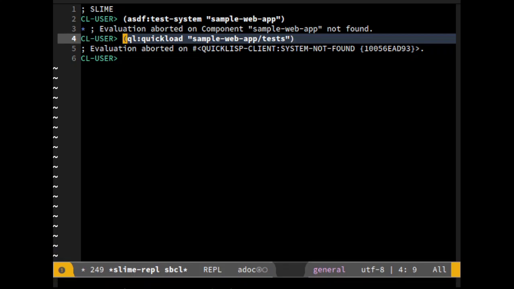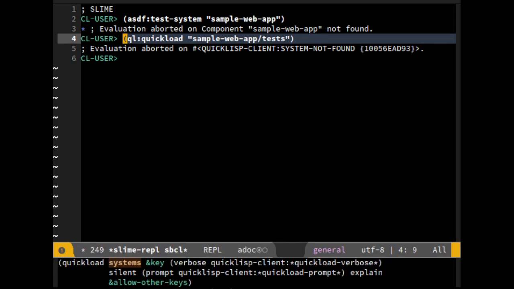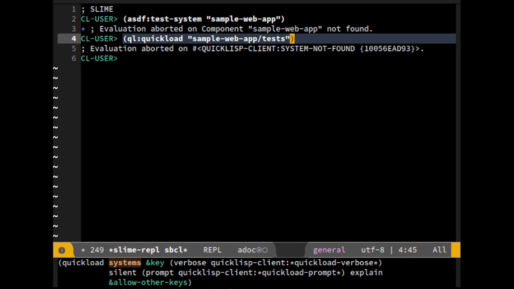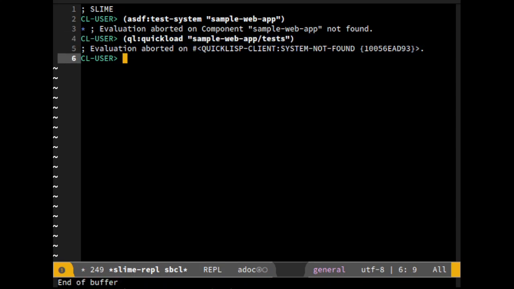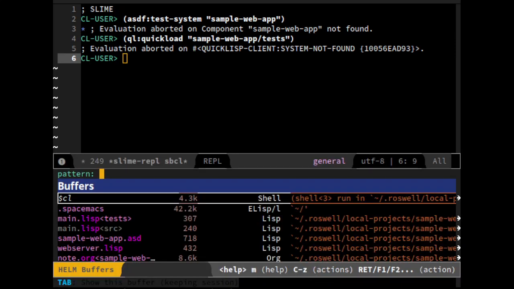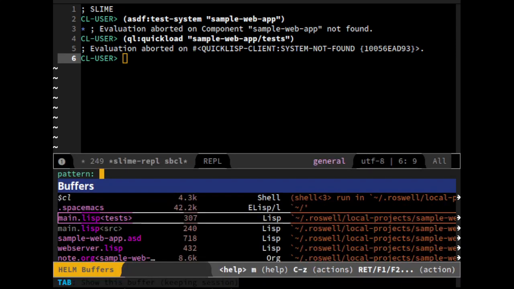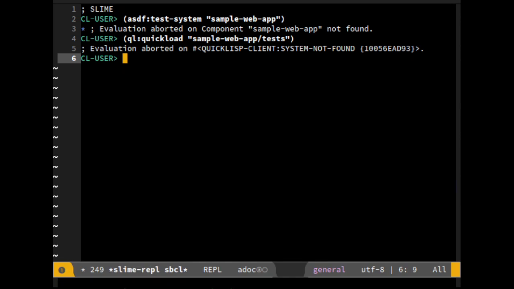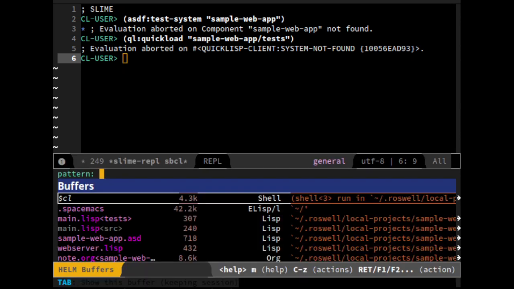Hold on one second. Let me see. Yeah, that's because you did not try running... Yeah, you did, but I don't know how you ran it last time. I know I ran it. Maybe you ran it on the command line. You didn't run it through your Emacs, and this is your first time running it through your Emacs. I'm pretty sure I ran something inside of here, inside of the REPL.